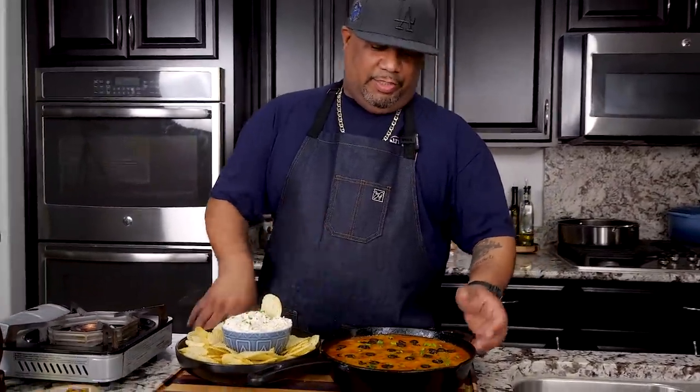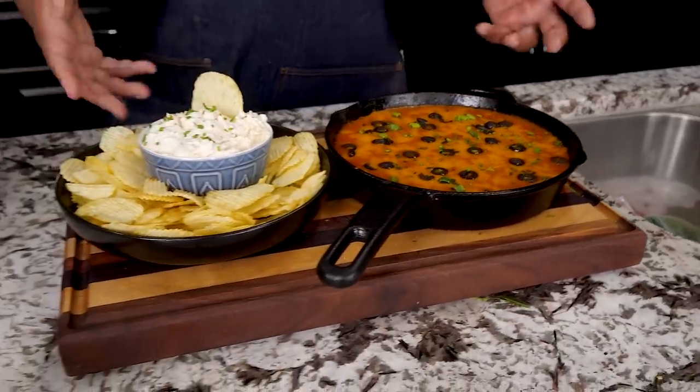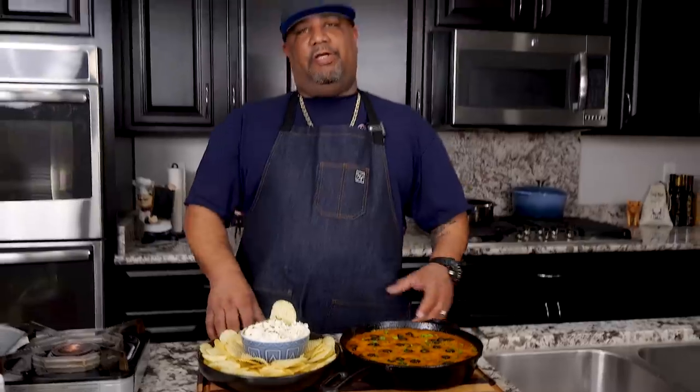Now you can see how it looks. If you guys have 10-inch cast iron skillets or whatever you'd like to put them out in — you can use a casserole dish — I would just say double the recipe. Put one of these out at each different station so all your guests don't have to crowd around one or wait in line. Double it and put out this, so you'll have four different dishes, two of the same. Make sure you put it in the refrigerator for at least an hour to let it set. If you want to raise up the flavor, add half a pack of ranch to give it that hint.